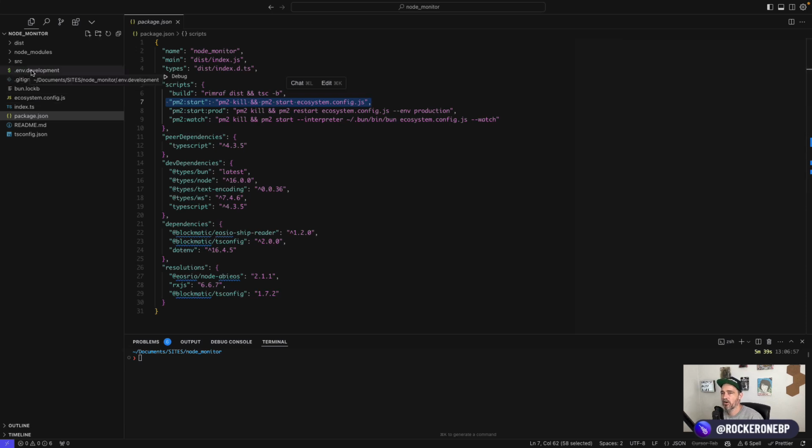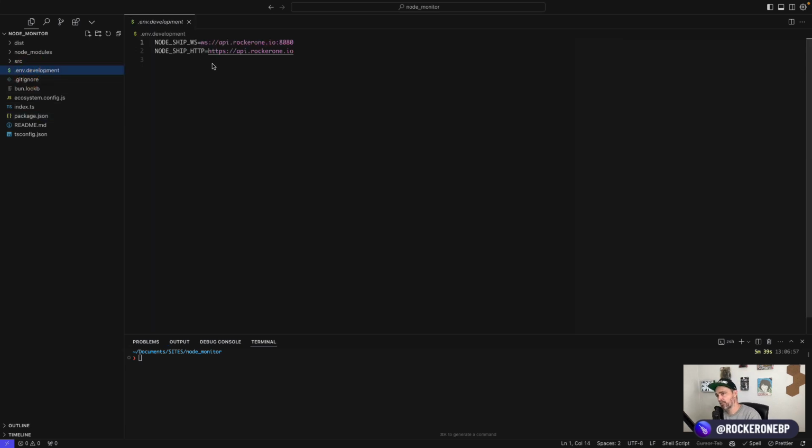Inside our development environment, we have just two little variables, which are the node ship WebSocket URL and the node ship HTTP URL. It's the URL from the node, and it could be a block producer or a validator.